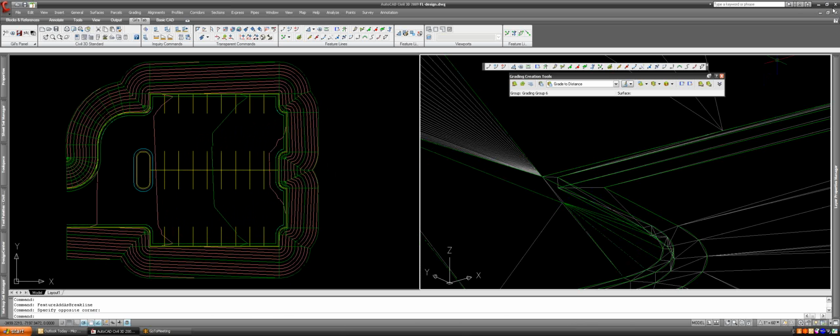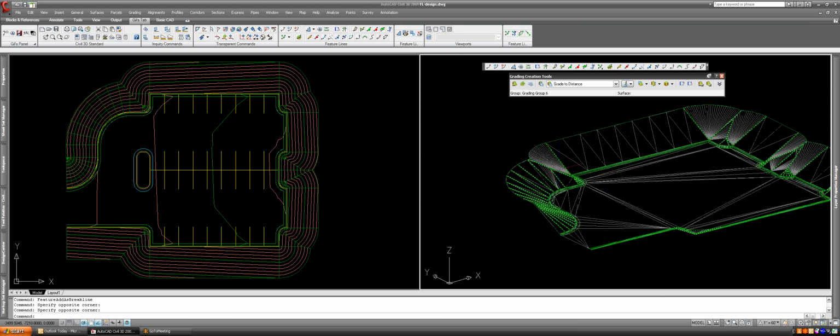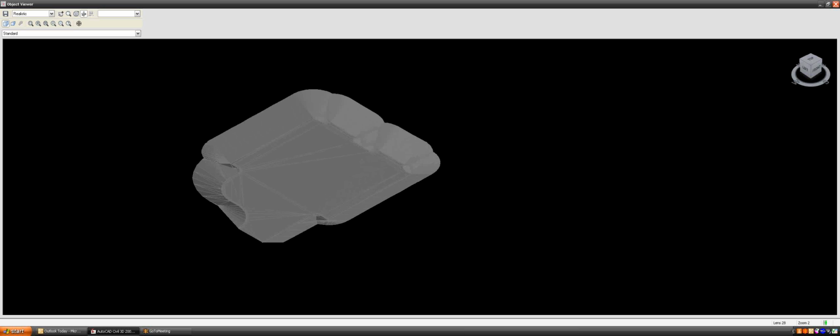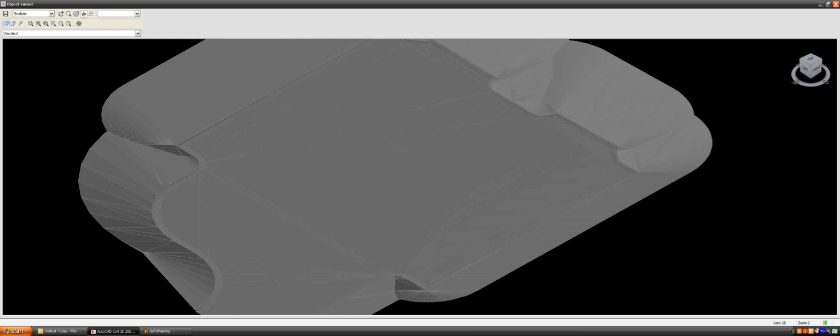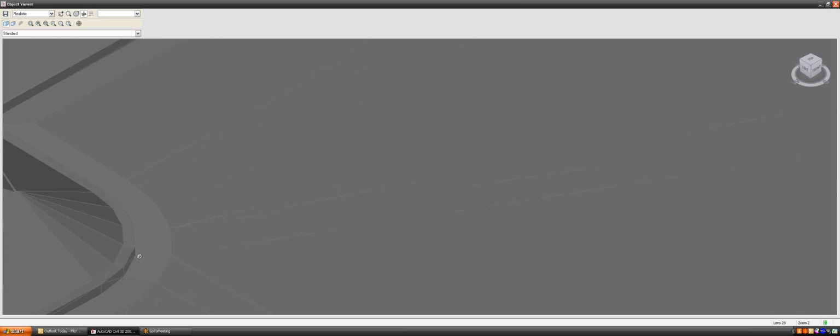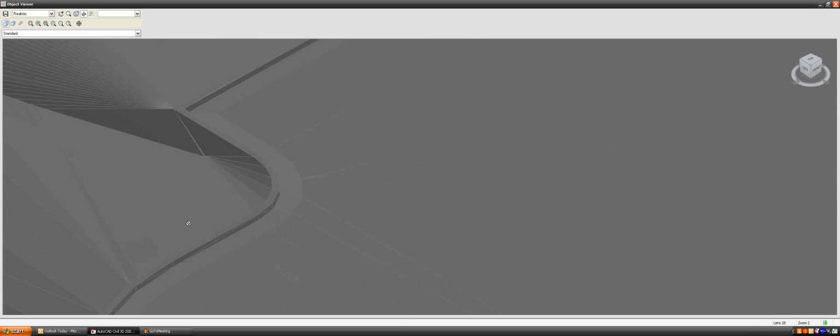Now we have a full-on three-dimensional surface, and we graded a whole parking lot, and it has been, I don't know, how long it's been, 20 minutes or so. We graded a full site with no problem. And let's take a look at this in our lovely object viewer. And if you look here closely, you'll see we have full curb and gutter in our surface.